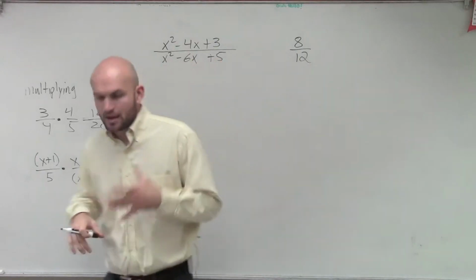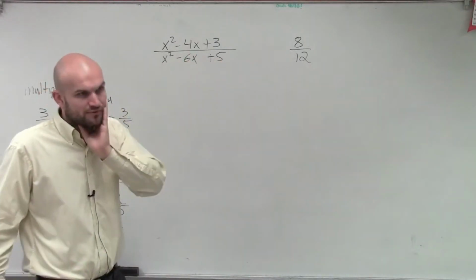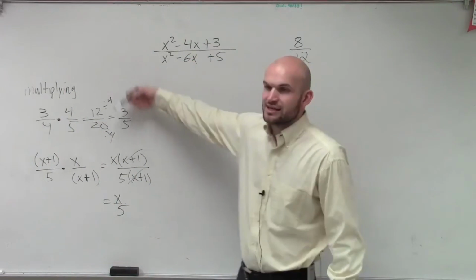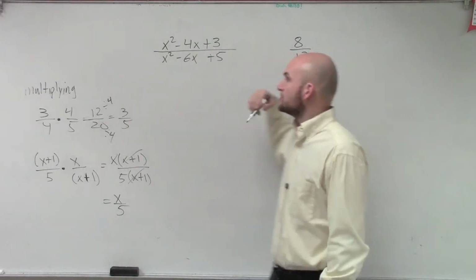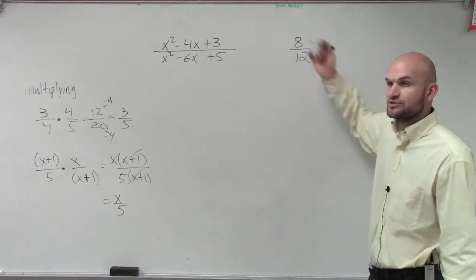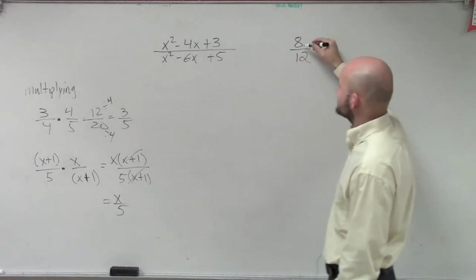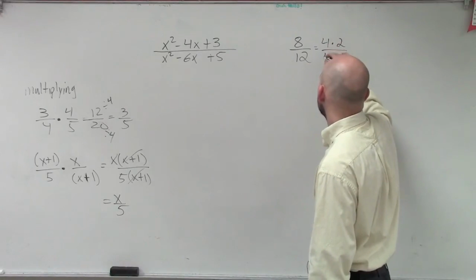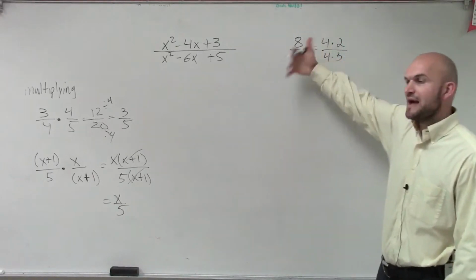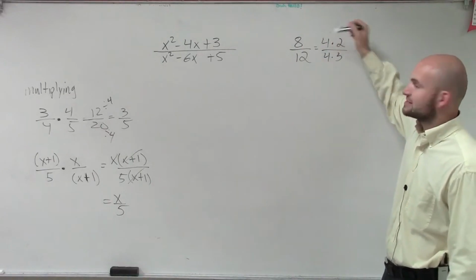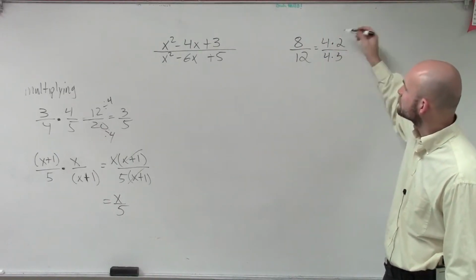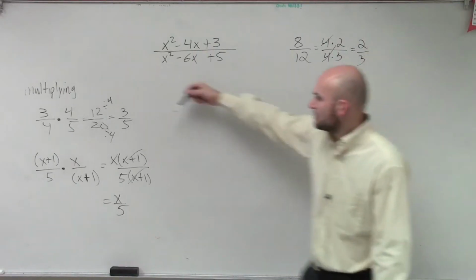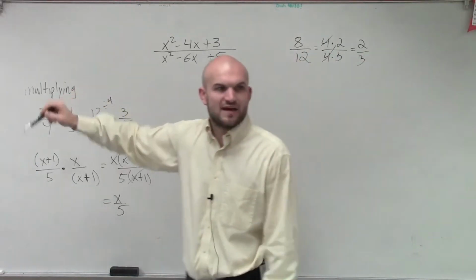Well, how are we going to reduce problems when we multiply with fractions or multiply polynomials? One thing I want you to understand is what it's like in simple form. When I have a number and want to rewrite it to simplify it, I can divide by 4, meaning I can rewrite this as 4 times 2 and 4 times 3. By factoring out a 4, I'm showing this as a multiplication problem, 4 times 2 over 4 times 3. Now I cancel out my 4's, so my answer is the fraction 2 over 3. Same way I did it here, I just factored out the 4 on the top and bottom.